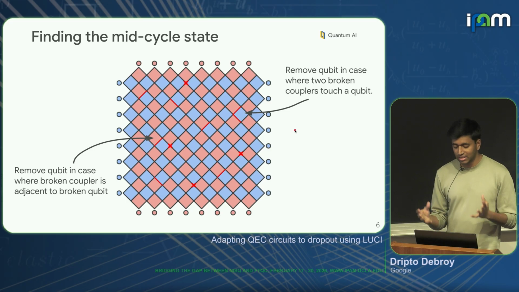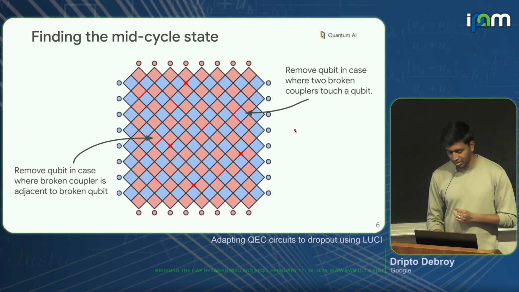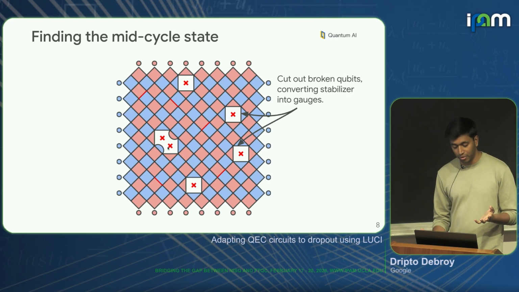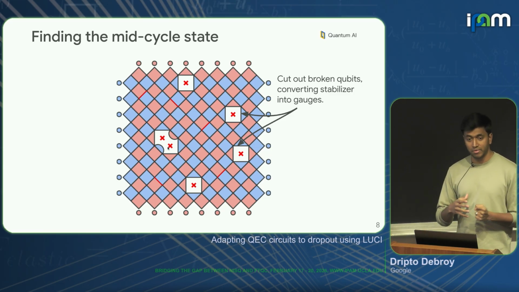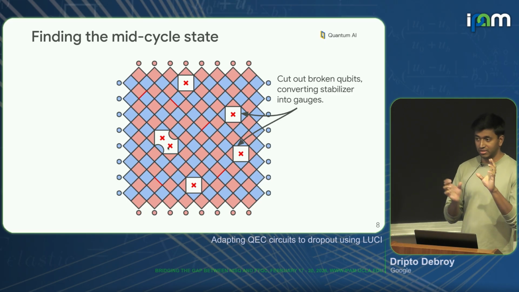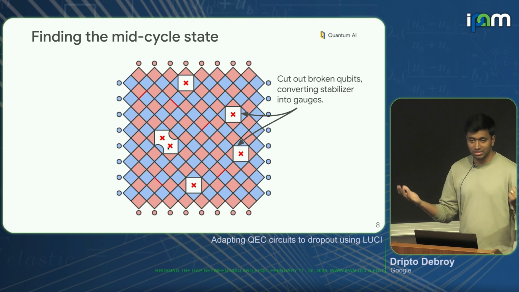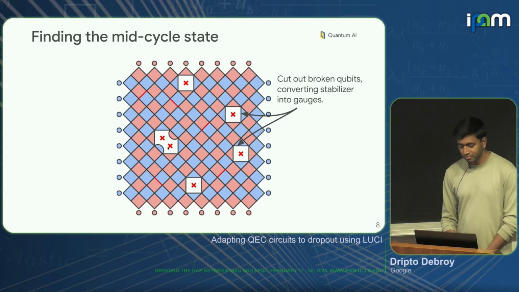And there's a few processing steps that end up not being fundamental, but I'll include here, where we're going to remove any qubit that has 2 broken couplers touching it at right angles, or a broken qubit and a broken coupler next to each other. So I'll track both of those as broken qubits as well. I'm then going to cut all the broken qubits out of the chip. The broken couplers don't require me to cut any holes. I'll just have to measure things in weird ways to get around the broken 2-qubit gate. But if a qubit is missing, I need to avoid it.